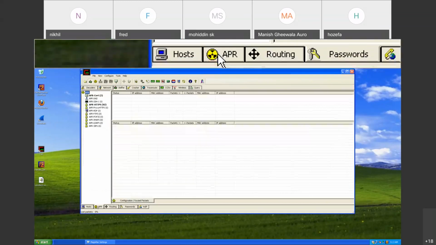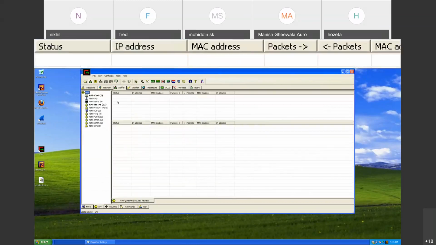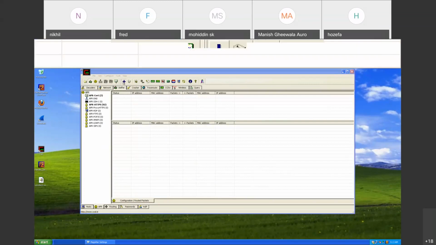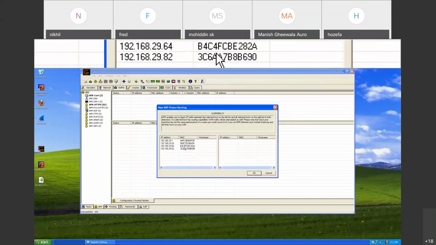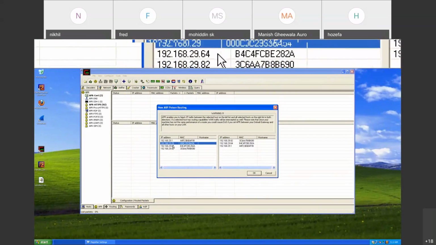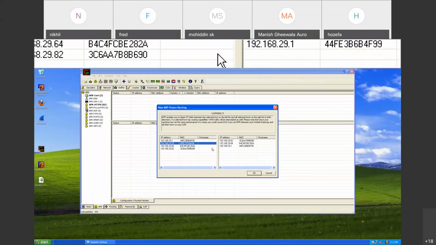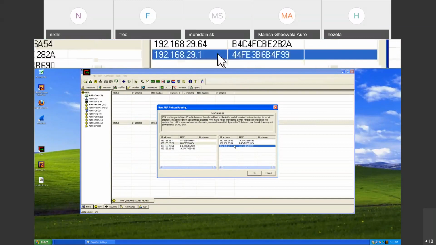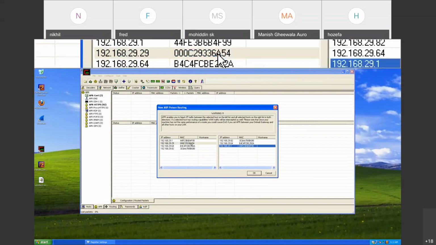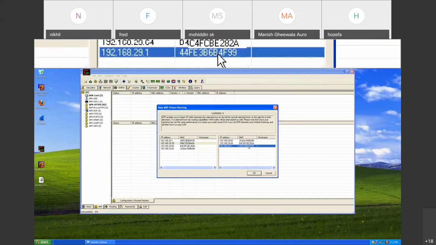So what I'm going to do now here is, on this status, add. Now I need to say whose communication you want to corrupt. So you need to say the source IP address is 29.29, and what he's going to access. Suppose if you want to capture a password from the internet, then your destination will always be your router, guys. So you say that whenever 29 communicates with this MAC address of your router, I should do the corruption.